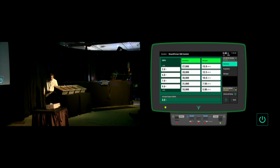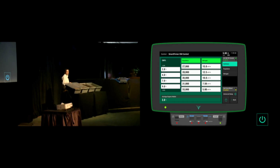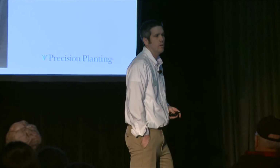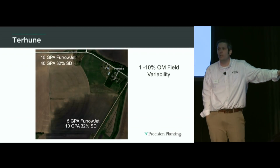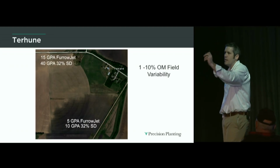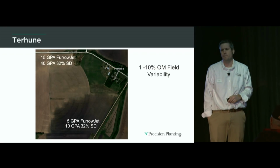So this spring with SmartFirmer, we have the ability to variable rate off of vDrive MSET, we can change a hybrid. VSET Select, we can change hybrid. And vApply HD, we can change the rate. And one thing we're going to be beta testing this year is that I run through the field on my planter with a SmartFirmer, and then 6 weeks later, with that same vApply HD Flex module, I'm going to variable rate off the data I collected on my planter. So my pass with SmartFirmer is going to give me the ability to variable rate the rest of my passes based on the conversation, based on the season, based on what the crop looks like.